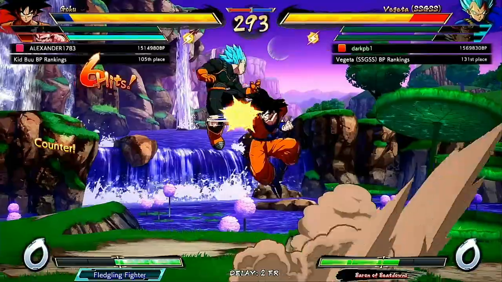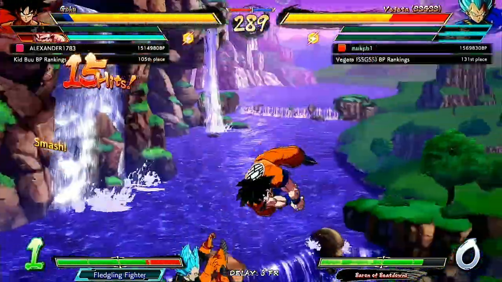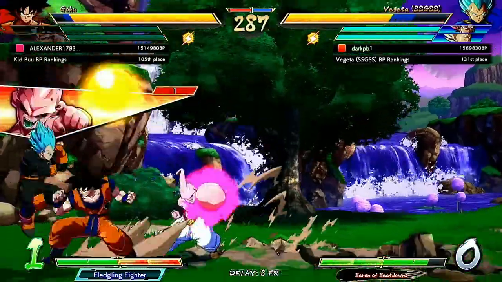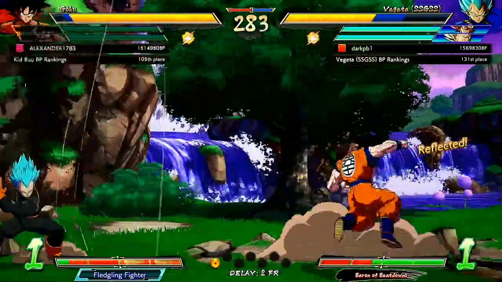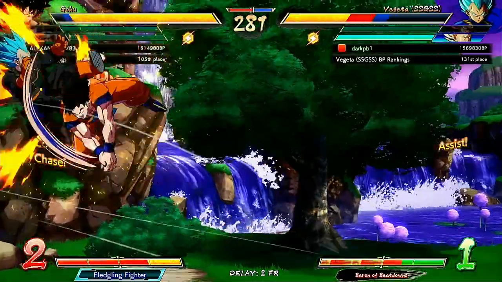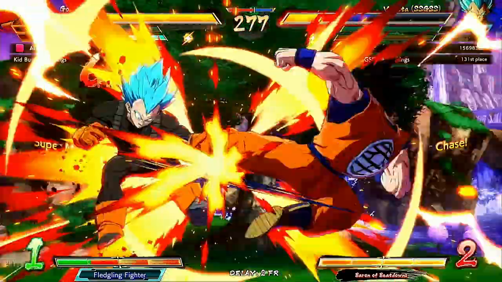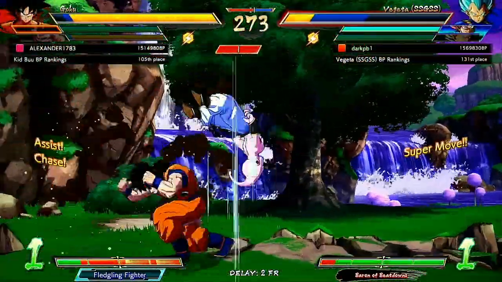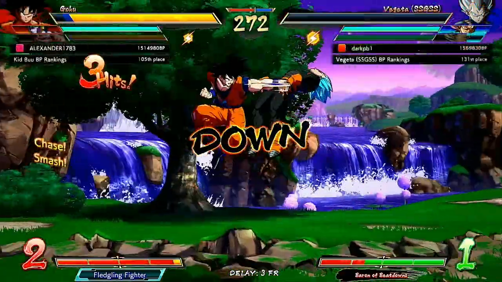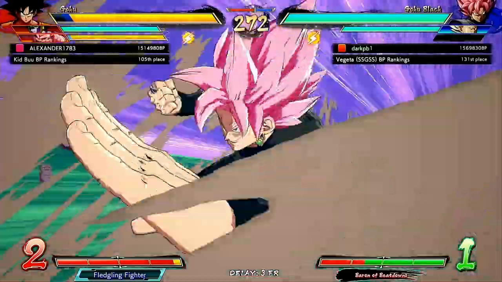That's so... I hate C-Assist. How is that fair that you can just sit there, call in an assist, and it just locks onto me from the other side of the stage? Why didn't my Super Dash come out? Oh my goodness, dude. That character is the worst. I hate fighting base Goku.